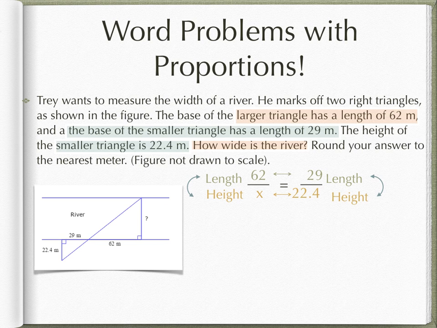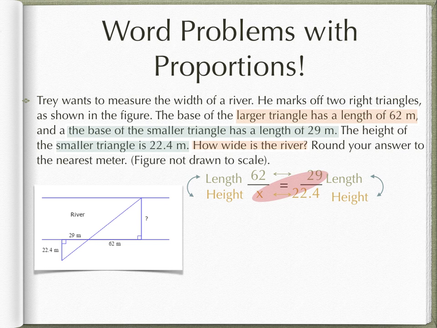Please note that your proportion may look a little different. You could have the x on top, and if you had the x on top, across from it would still be the 22 and 4/10 or something like that. So yours may look a little different, but please make sure you have that circle of relationships, so everything is related directly across and up and down, so that you know you've set up your proportion right. Your proportion may look a little different than this and you may still get the same answer. So if you set yours up differently than mine, please make sure you go through and check it with me.